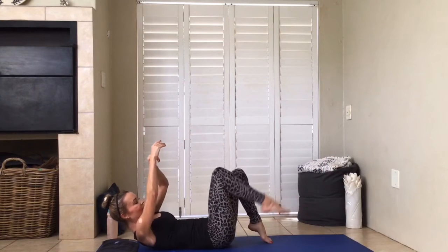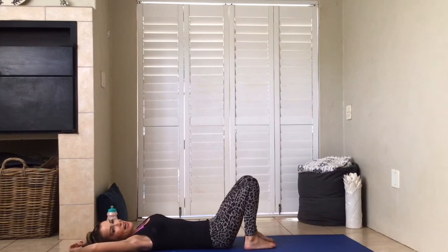3, 2, 1. One foot down and then the other. Give it a little stretch out. We are nearly finished. We've just got our plank series to do and then a little bit of a back stretch and then I'll let you escape, okay?